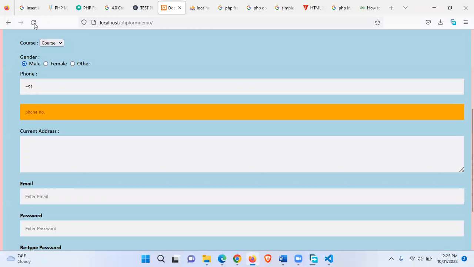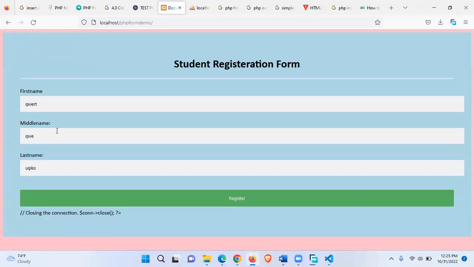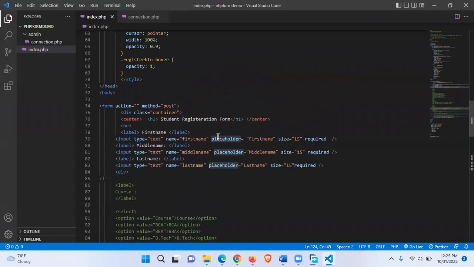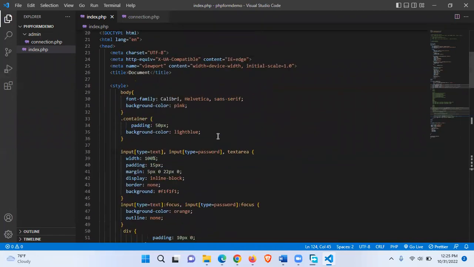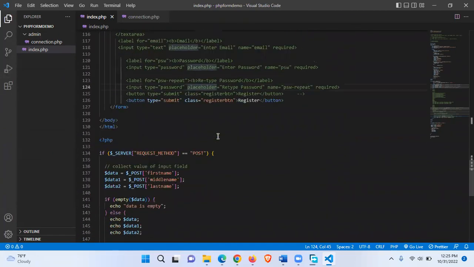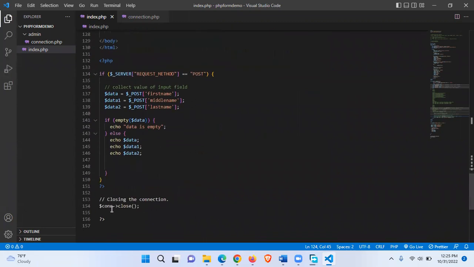So I'll reload. The data is already there. So the rest have already been removed. Something here is being displayed. It's not supposed to be. Oh, sure.